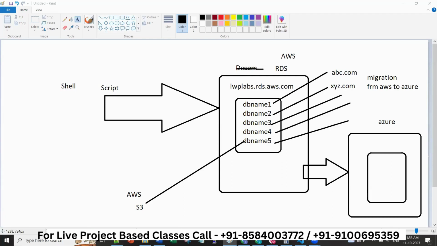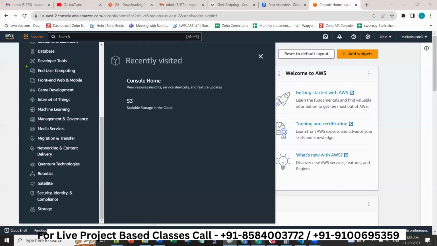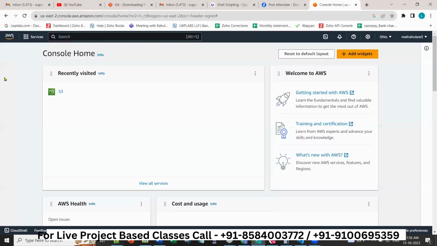So let us do this exercise. Open the AWS console. All of you are in this AWS console. We'll follow a method, guys. The method is that you all will raise your hand, whoever is behind, and I'll try to help you. Once your issue is fixed, you will lower your hand.